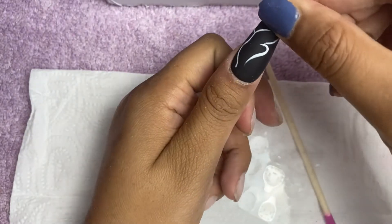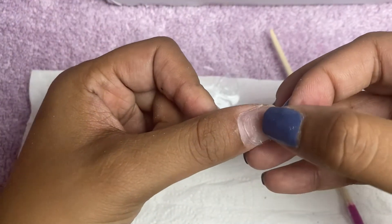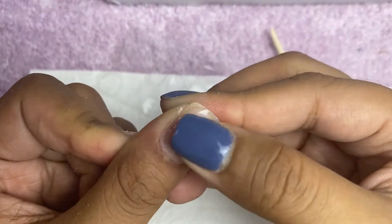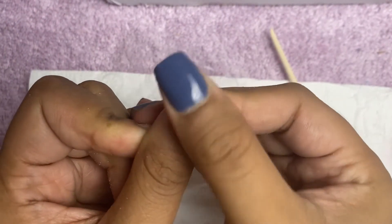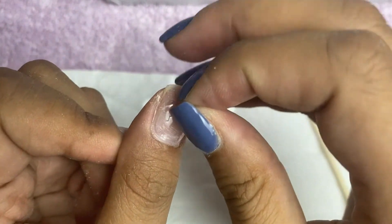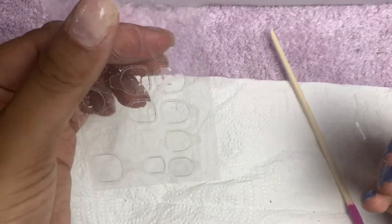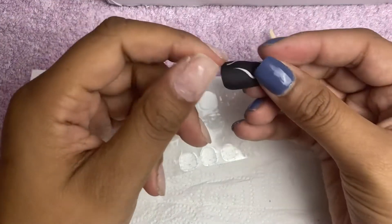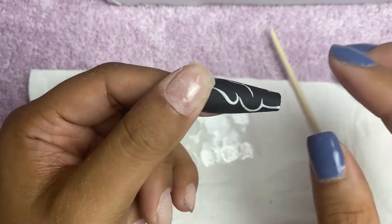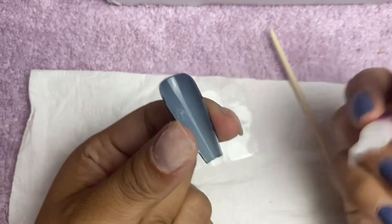Take the tab that fits and press it down onto the nail. It has a plastic coat which will peel off in a second. If you only want the nails on for a couple of days, you can just use the tabs without glue — you can peel them off and reapply. If you want them to last a couple of weeks, put a thin layer of glue on the nail bed, then a bit of glue on the inside of the press-on as well.